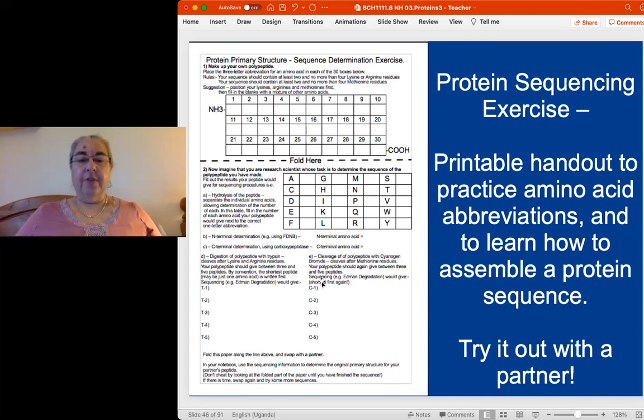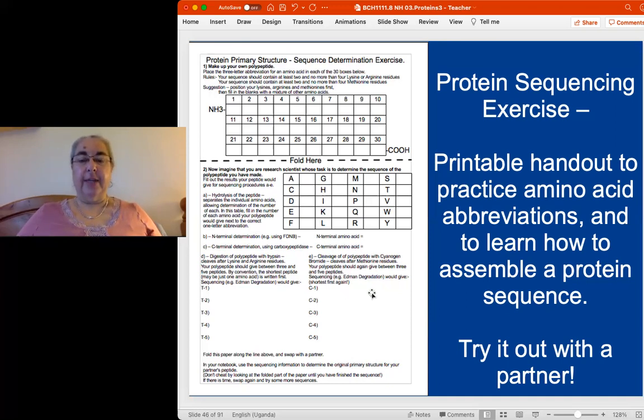So then you'll put all this information in, then fold over your paper, so this part is hidden, the actual sequence, and swap with a partner. Okay, and if you're imaginative and you're being distanced and separate from other people, you can probably do it by taking a photograph or something and sending it to your friend. Okay, and then the friend will do the puzzle part and work out what the original sequence must have been using the information from the sequencing experiments here. Okay, so hopefully that will be quite a fun exercise.